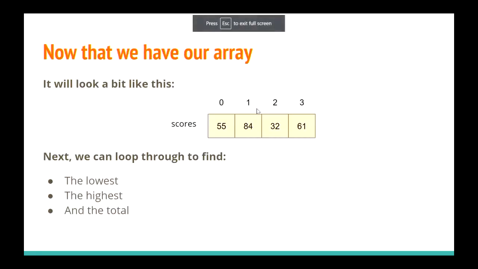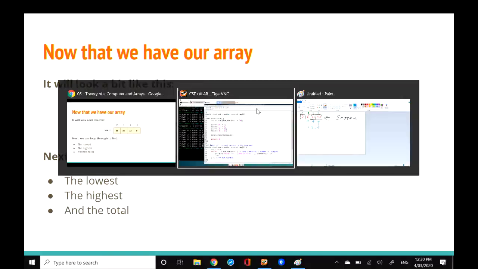So we can loop through and see the values. Okay, now that we know how to loop through that array, we can get some interesting stats out of this array. What we could do now is loop through the whole array and ask: can we find the highest value in the array, the lowest value in the array? Can we find out who's winning or who's losing at this point in time? Or can we find out what the total is of everyone's scores?